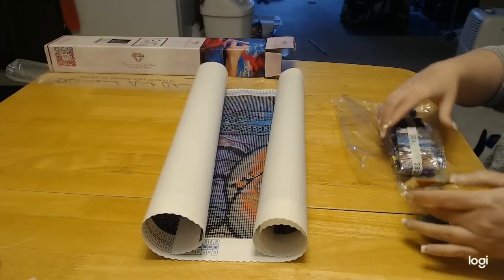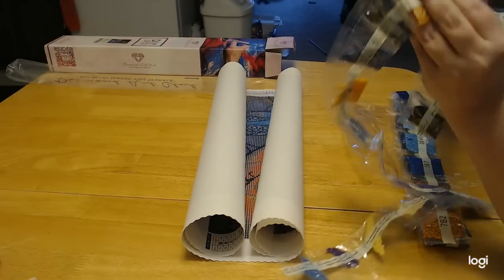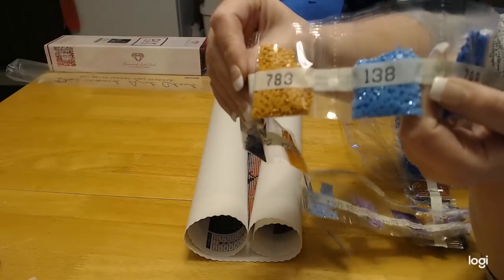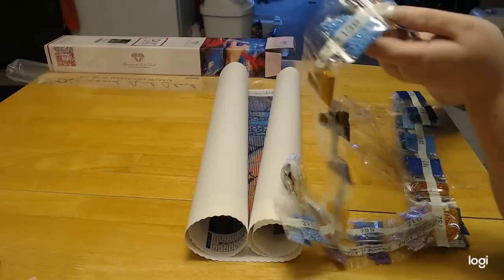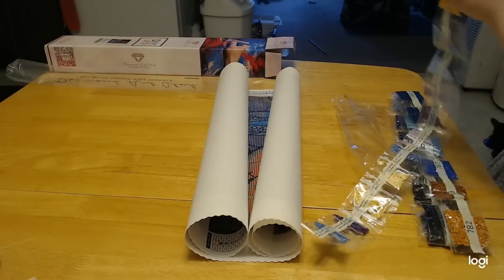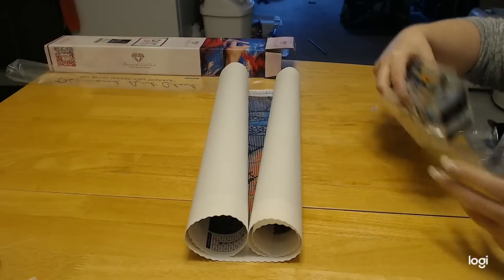Wow, this is new. I like this. There it is. Alright. So, AB has a special coating on it. Ooh, see how sparkly that is? Holy crap, look at that. Oh yeah. And regular? Yeah. Oh my goodness. Wow. Okay. This is cool. This is awesome. Okay. I just totally screwed that up, but that's okay. I'll fix it later.